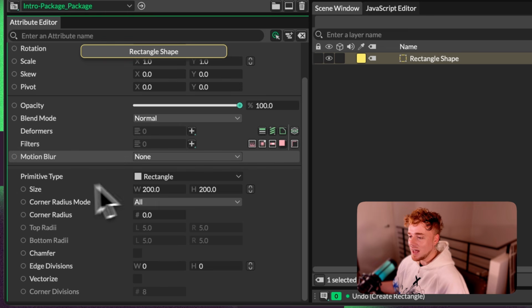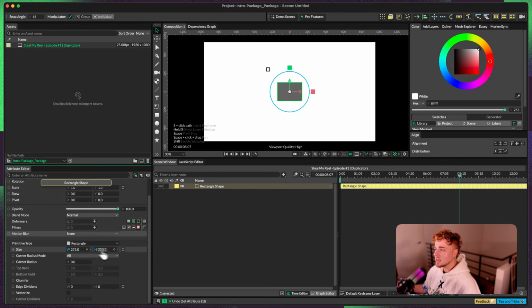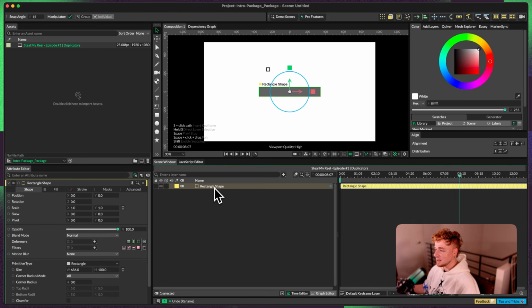In the primitive type, I've got my size. As I hover over the 200 width, you can see my cursor changes. By clicking and dragging, I can drag out that shape and really make it quite responsive to whatever size I want. Almost crafting it a little bit like jelly. I don't know, something like this. I'm going to start with rename this layer. I can just click on it, press enter or return, and go bar 1.